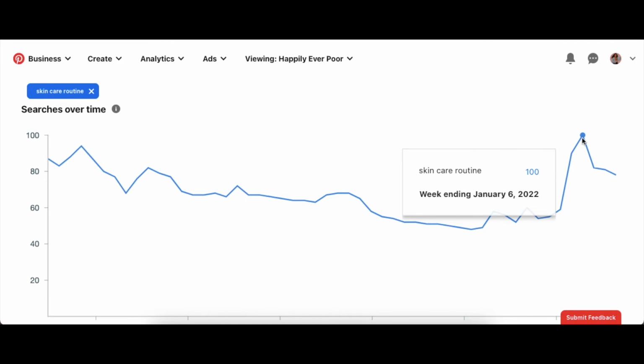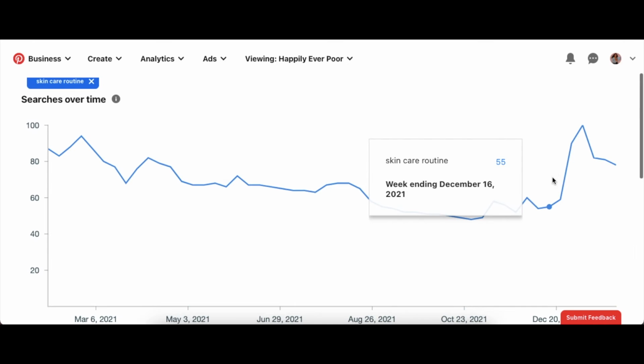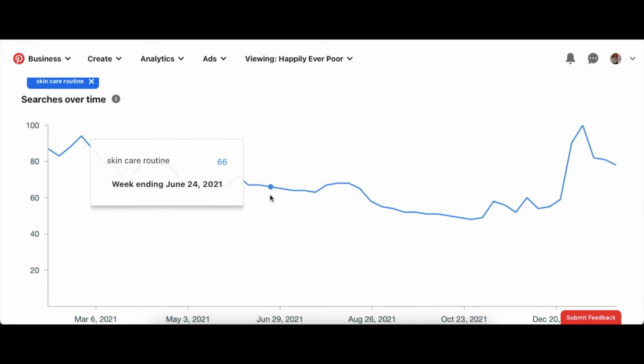So right now actually wouldn't be a great time to target that keyword because we're almost into February or whatever time you're watching this right now. We're almost in the month of February 2022. So targeting the skincare routine keyword or key phrase now probably wouldn't do so well. So what you would actually want to do is scroll back to what was trending last year around this time because it's going to be mostly similar for this year as well.